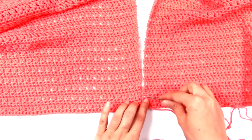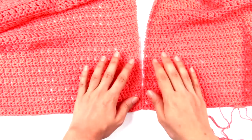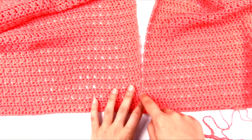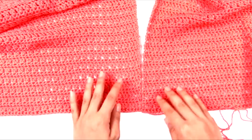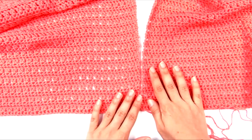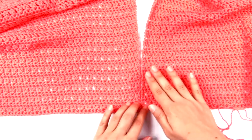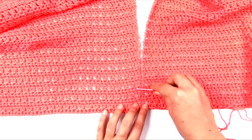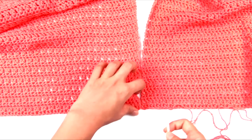And the main thing here is that first of all, you want to make sure that your rows line up so that every single crochet row and every double crochet row is at the same level. So you don't want to sew it so that it's offset like this, so that the single crochet rows butt up against a double crochet row, because then it will throw off the height of the front and back of your top, and it will also throw off the height of the shoulders at the top. So you just want to make them straight and even, and make sure that your single crochet rows are lining up together and your double crochet rows are lining up together.